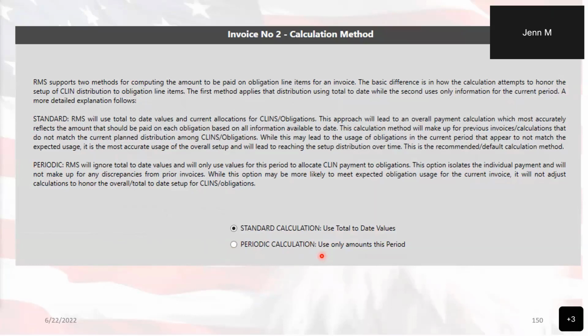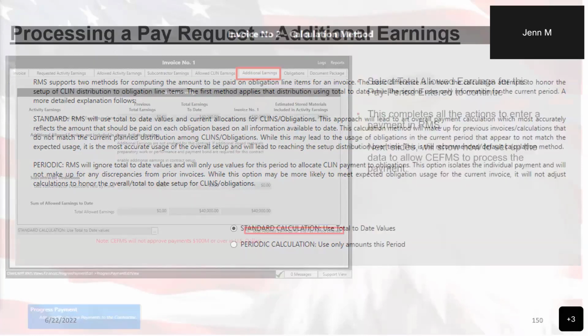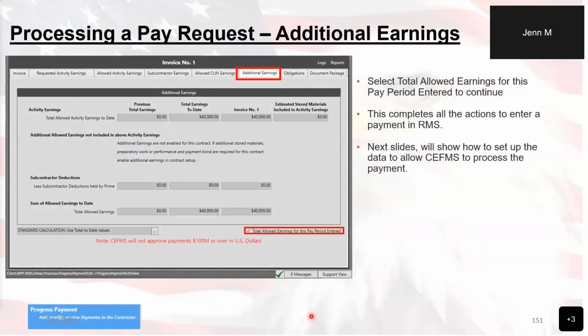When you click on that drop-down box, you'll be able to get a more in-depth description listed for what is a standard and what is a periodic calculation. Now, the last step is to click the checkbox for the total allowed earnings for this pay period.